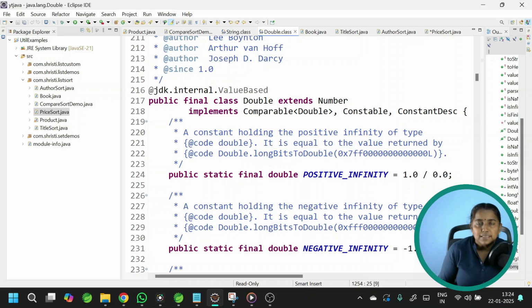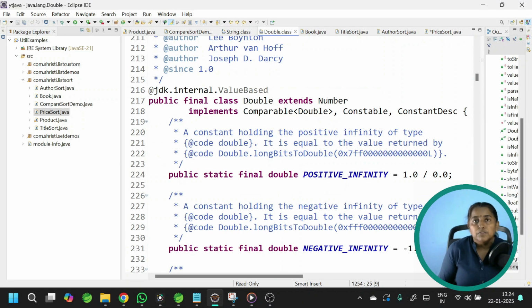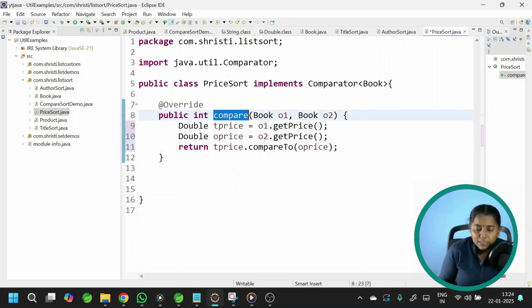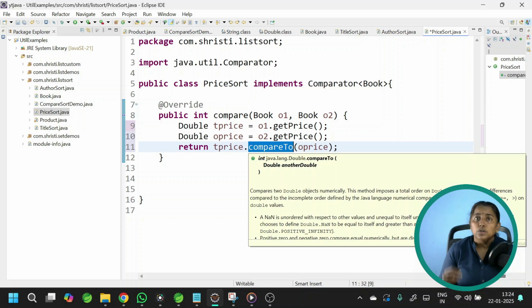This is what we have seen in the previous video. In this case, we are using Comparator. So the method that we need to implement is compare, but internally we are calling the compareTo method. So technically you are comparing two string values or two numerical values. That is the only difference.